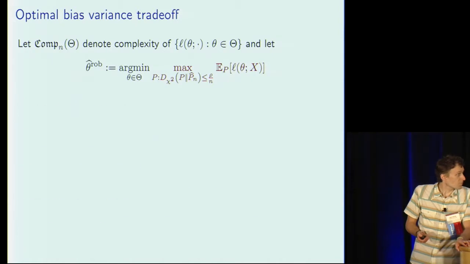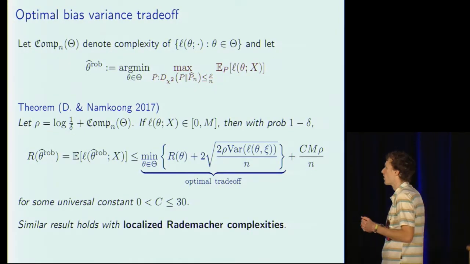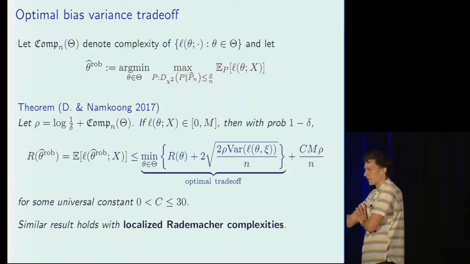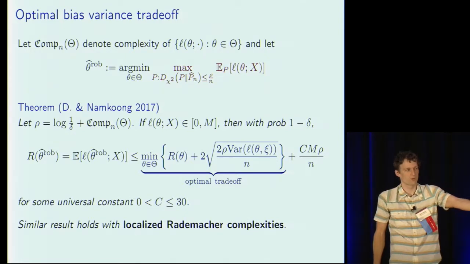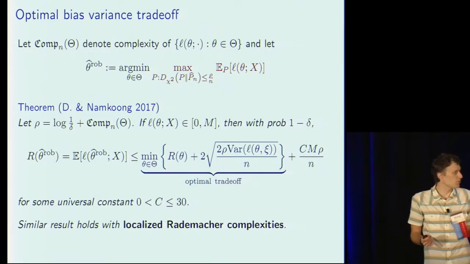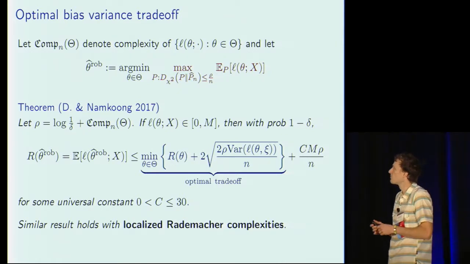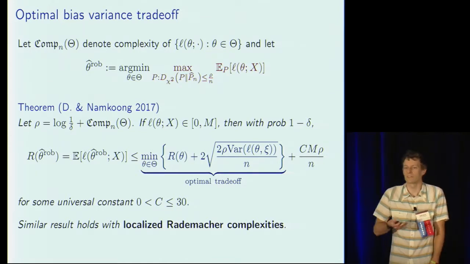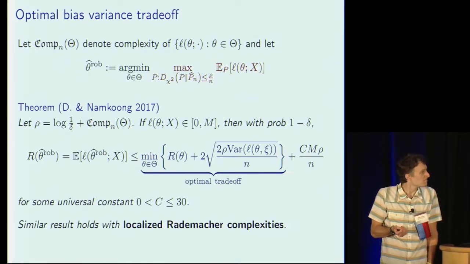All right. And then we can prove a number of theorems that say you really can certify your behavior. If you run this sort of two-player game where the adversary chooses hard examples and you try to do well on them, you can actually prove that you get this optimal trade-off between the population risk, that's R of theta, and the variance of your predictions. So the variability of your predictions gets smaller.